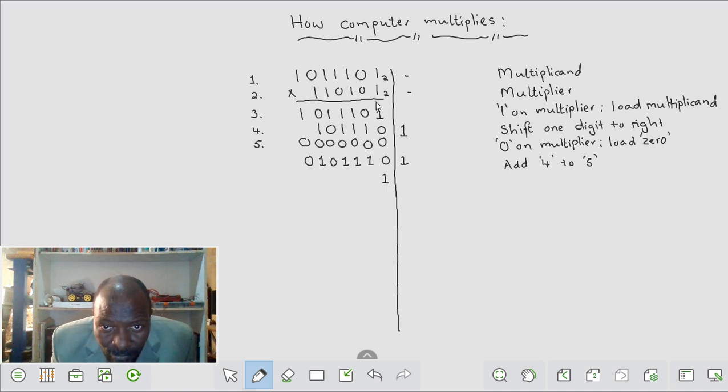Where are we? We are here. We've seen a 0 and we've added a 0. After adding, we actually skipped a step here. After adding, we shift one digit.